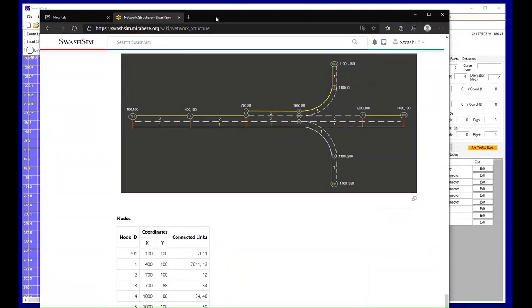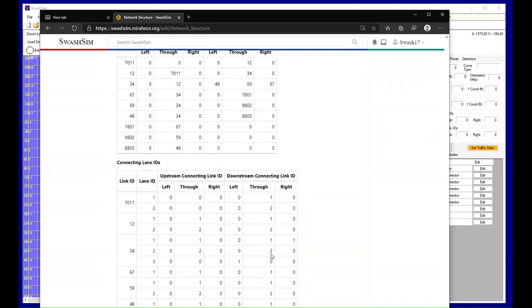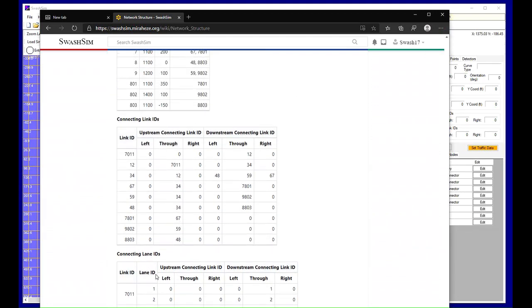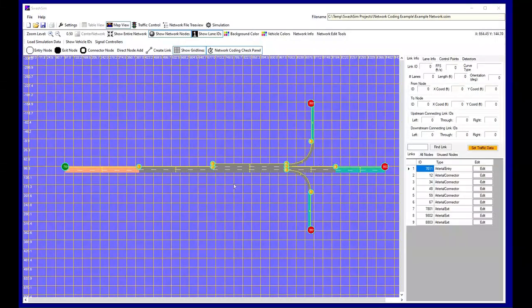Again, if we refer to the wiki documentation, we'll see that the information on the connecting links and the connecting lanes are specified here. We'll need to set these properties within the edit link data dialog for each of these links, and there's two ways that we can bring that up.